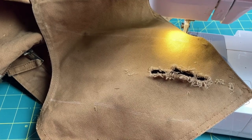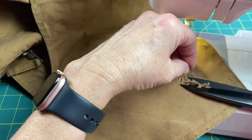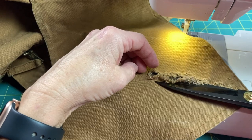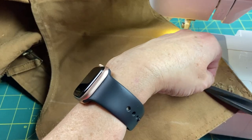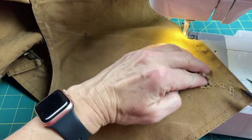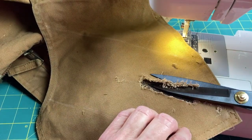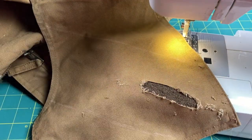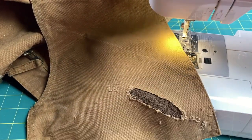Okay, you guys, I changed my mind again. There's just not going to be a way for me to make this look like it didn't have this big hole in it. So I'm gonna go with what I feel like would be durable and long lasting. This guy doesn't care if I put a red patch on it. It's all just me dealing with my own mindset and my crazy when it comes to mending.